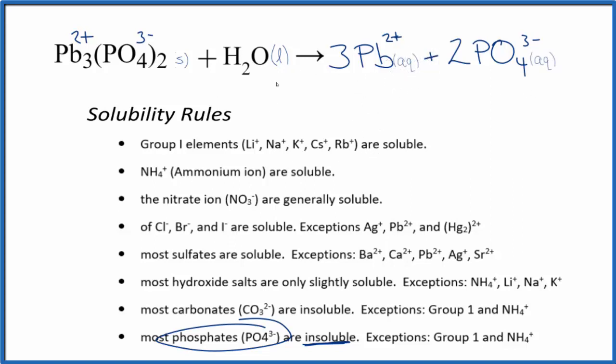So this would be the equation for the very small amount of this lead two phosphate plus water. Sometimes you'll see the H2O written above the arrow here, so that's another way you could write it. But when we put the lead two phosphate in water, almost all of it is gonna remain a solid, and it'll just fall to the bottom of the test tube. It'll just be wet lead two phosphate.